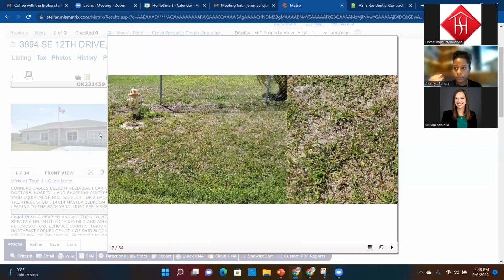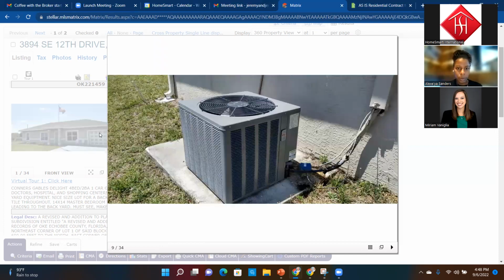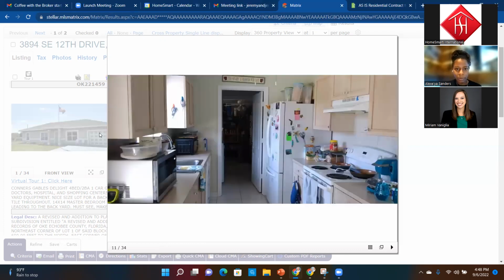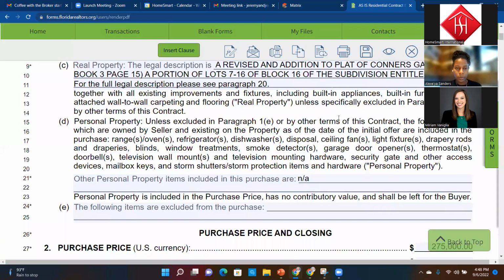But I want to see a good picture of the kitchen. Good God, what a bunch of useless photos. Okay, so the microwave, that makes sense. It's not attached, right? If it was up here above the stove, I would expect it to be included. It's just attached to the property, right? But this one's not included. So anyway, and then what's excluded from the sale?